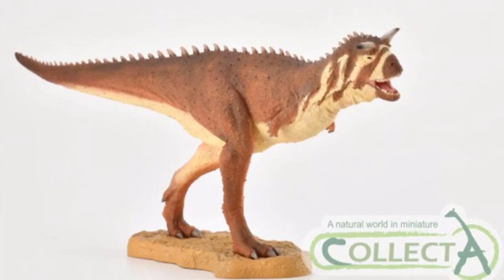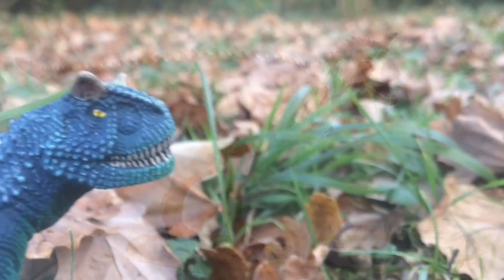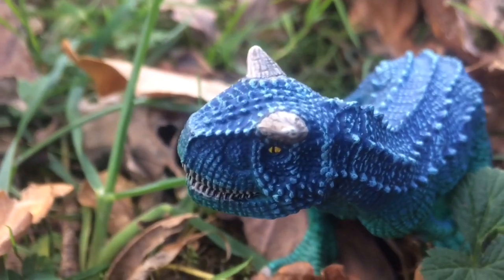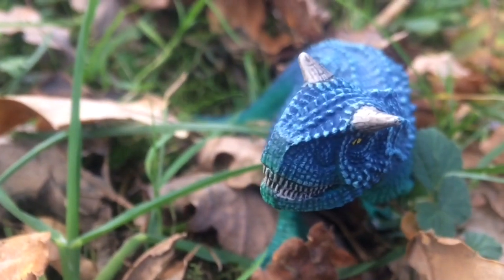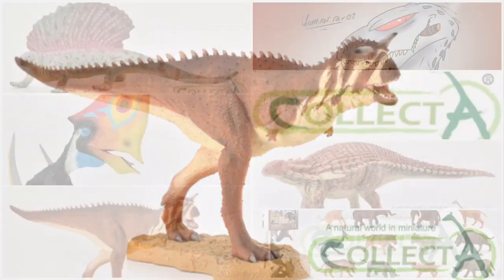And also, not to mention, I need an adult Carnotaurus for Prehistoric Planet because I have a juvenile in episode 1 of the show. It's either going to be episode 2 or 3 when it becomes an adult. I'm not going to use the Slice one because the Slice ones are overused. And I'm not going to use the purple one because the purple one is slightly overused and a bit small. So it's either this one or the Safari one, and I'll probably go for this one.